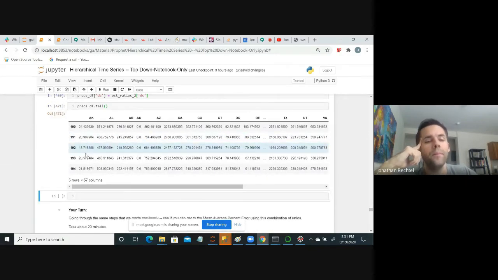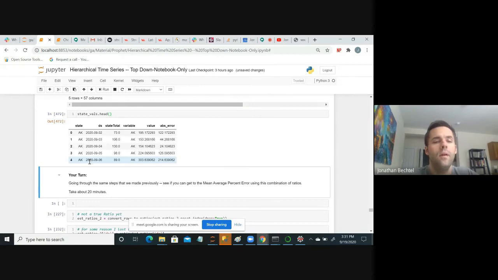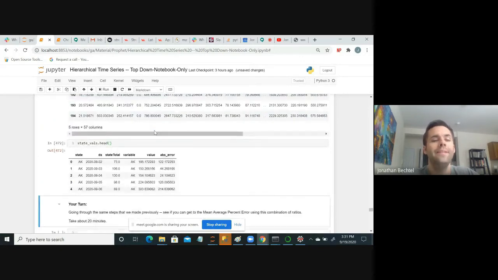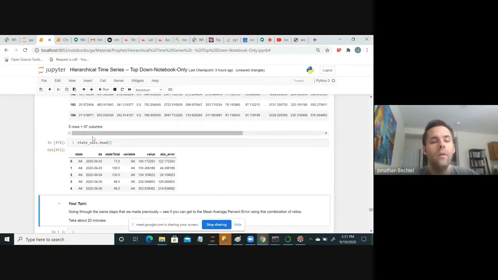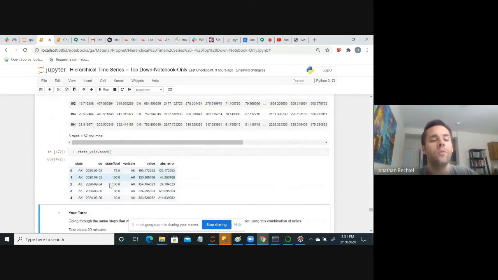But what we need to do is map this data frame right over here to this one right over here, okay? Is everyone with me there? Because this is the one that actually has day by day, each state, and how many values there actually were. So we have something similar here. We have our predicted values for each of the states, but we need to reconcile it with this one right over here for our calculations.